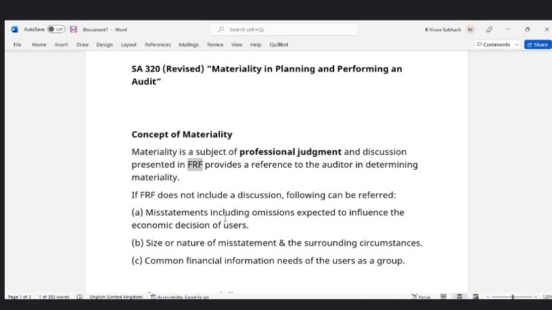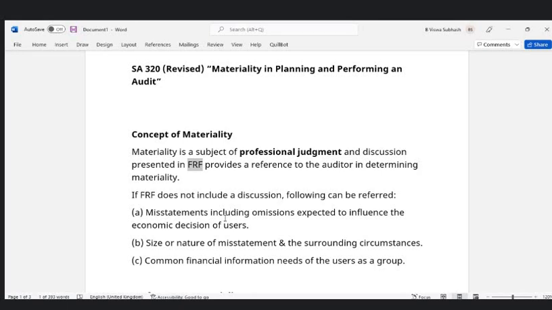They are providing a basis for establishing the materiality of those financial statements. So accounting standards, auditing standards, everything becomes part of the reporting framework and provides a reference to the auditor in determining materiality. Based on the standard, the auditor tries to establish a materiality level through his or her professional judgment.